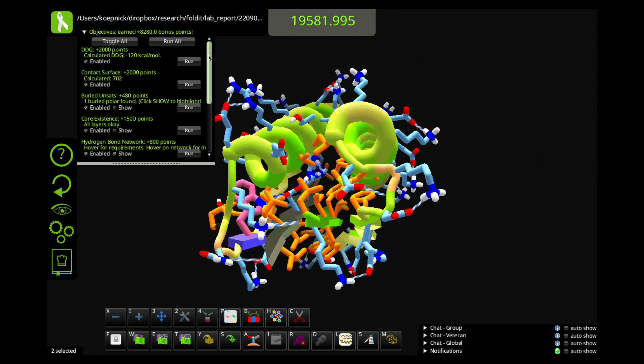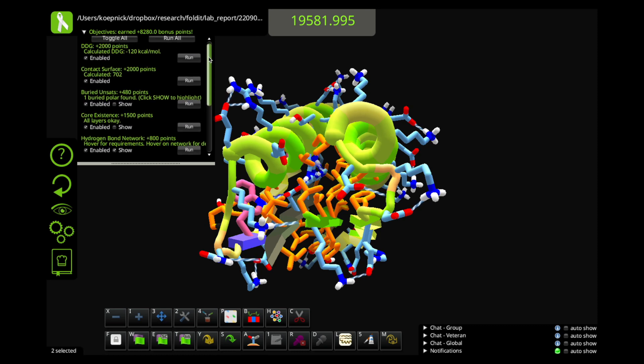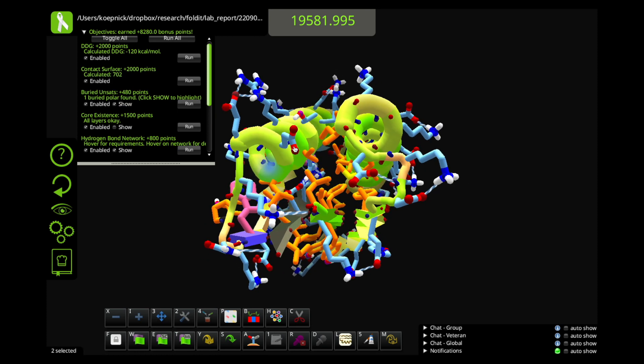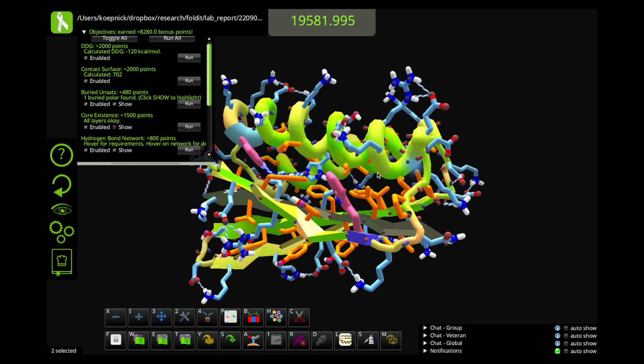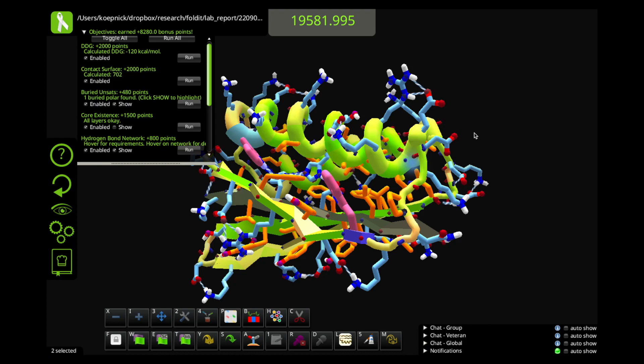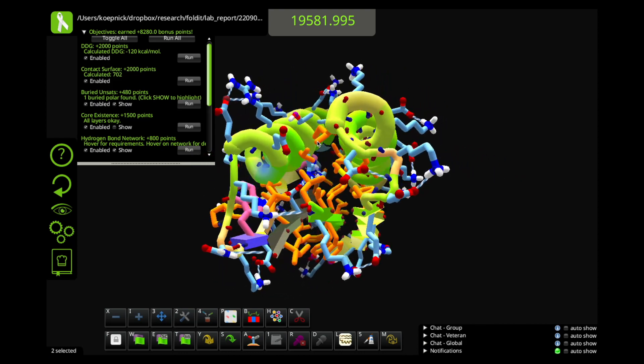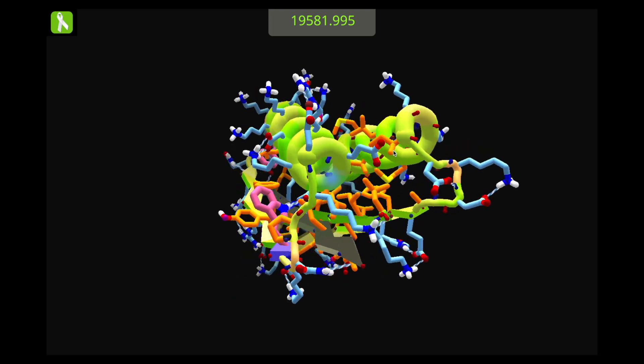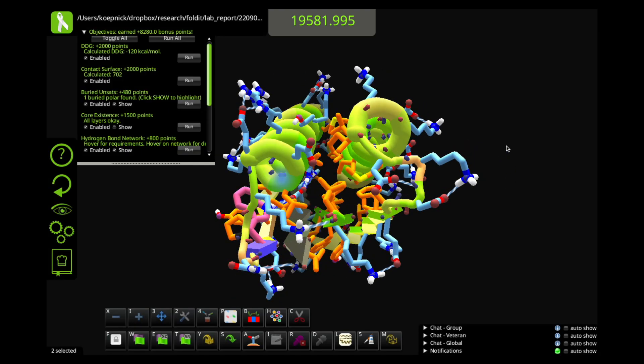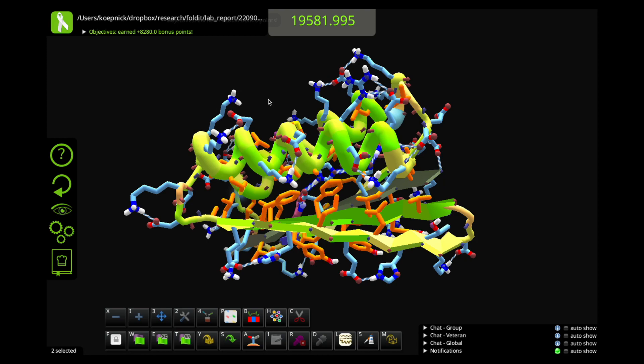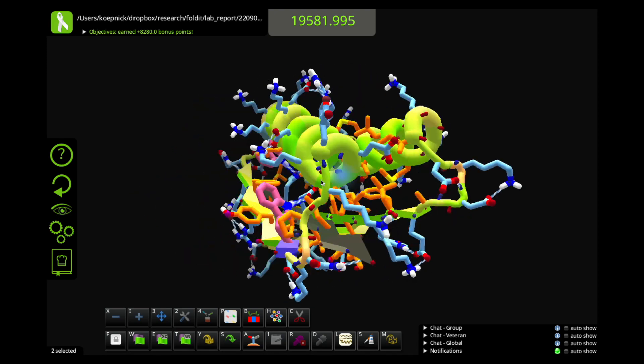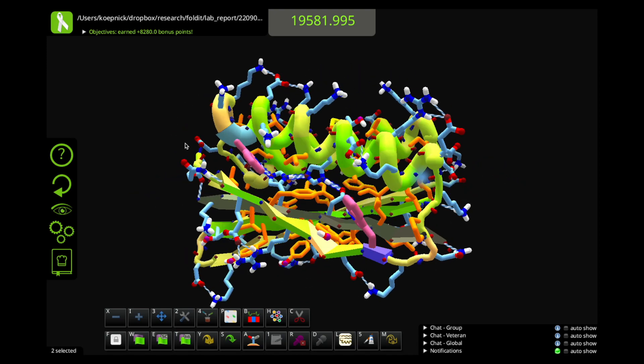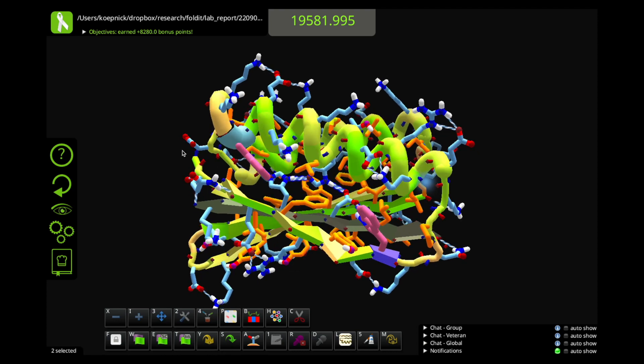On top of that, this protein just has really excellent metrics across the board. It's excellent DDG and contact surface. We see only one BUNS atom has been flagged. This doesn't look too much of a problem to me. This nitrogen pointing inward from the helix can probably be satisfied by water without too much difficulty. So all in all, this looks like a very nice strand binder design project, designed by Bruno and Iqvildizanaman.